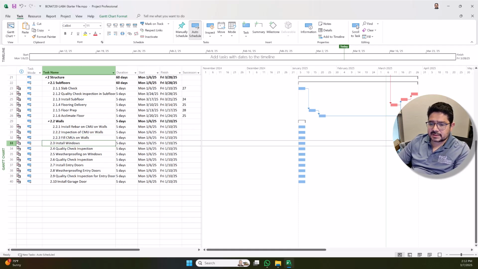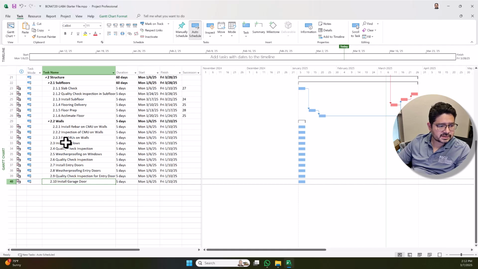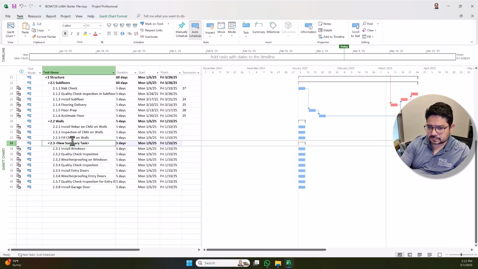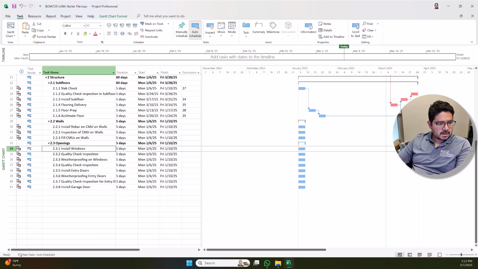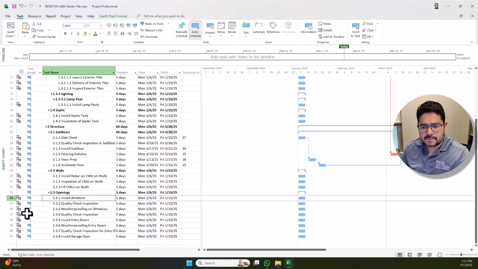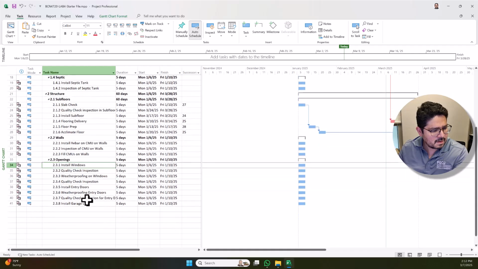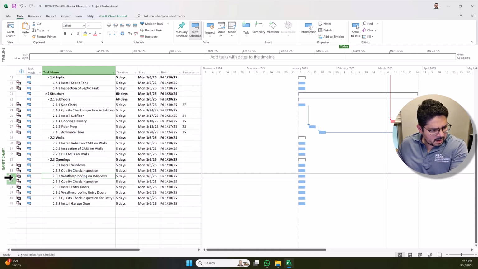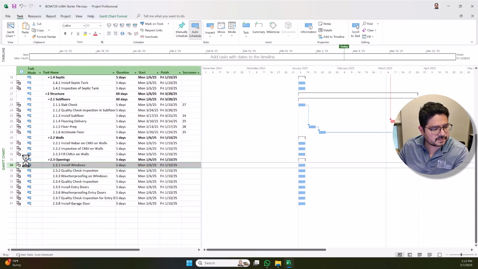All right. Then for openings, all of these are openings. So we're gonna add everything here. And then we have weatherproofing first.